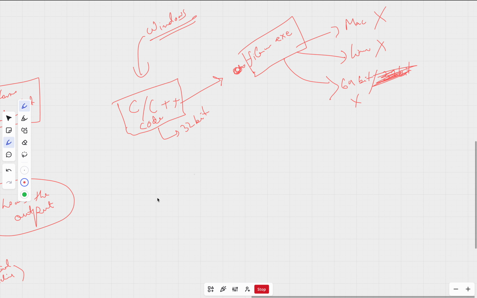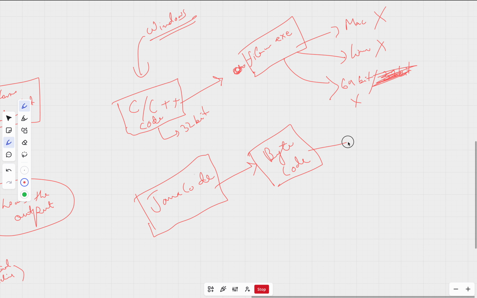In Java, the Java code is converted to bytecode, as we have seen, and this is the output.